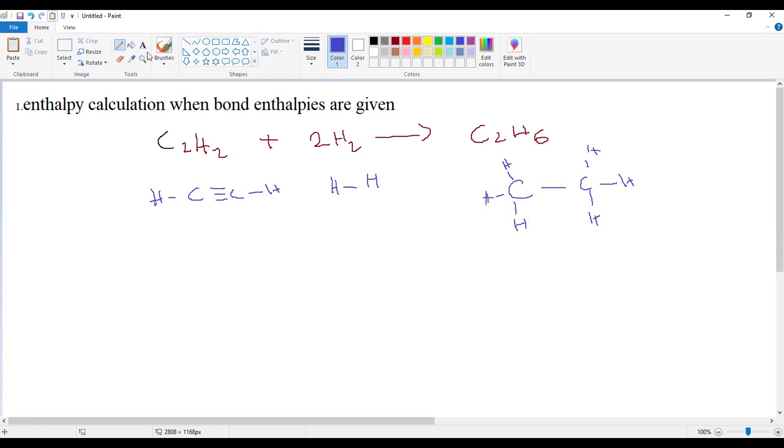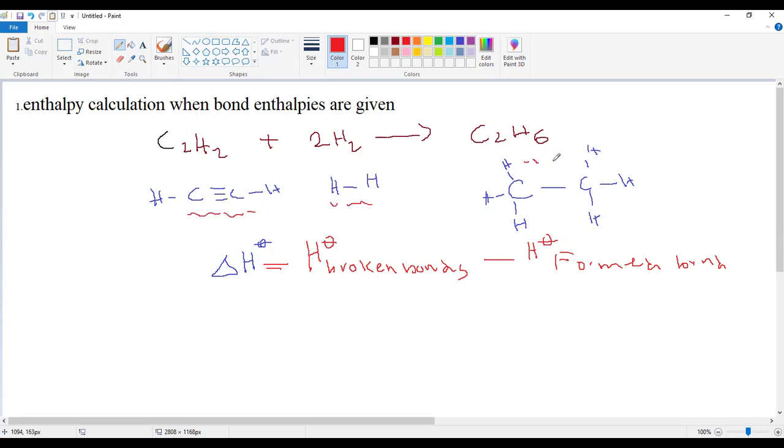Okay. So the equation, if you want to find the enthalpy change, the symbol you know is delta H naught. When you put the naught mark, it is standard. The standard enthalpy change of this particular reaction, if you are finding it from bond enthalpy, is equal to the enthalpy of broken bonds added, minus the enthalpy of the formed bonds. Now you have to identify what the broken bonds are. The reactants are there, no? Their bonds will be broken, because C2H2 is reacting with H2 and forming C2H6. All these bonds are broken, and new bonds are formed as C2H6. So the broken bonds are the reactant bonds, and the formed bonds are the product bonds.